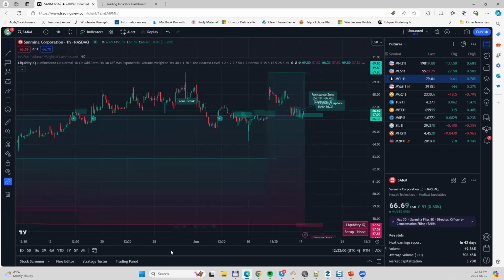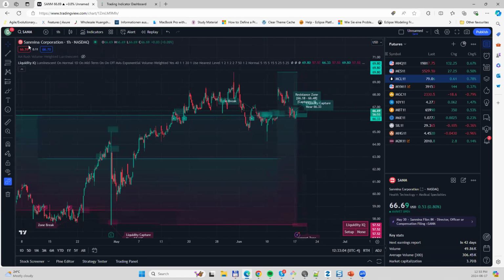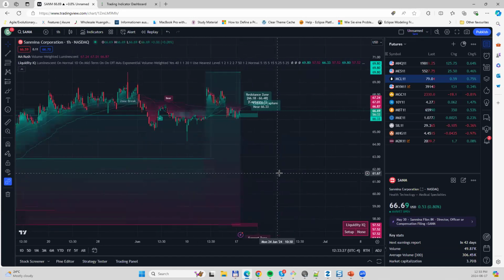So to me, if I had to guess in which direction Sanmina is going to go, I have a bit of a bullish outlook here. I definitely see that this stock is moving a bit higher, perhaps towards this prior resistance zone at 69. Yeah, and if you switch on MA Rush, I'm pretty certain that, no, actually we do have bearish momentum on MA Rush. Well, that's what I meant. It's a bit all over the place.